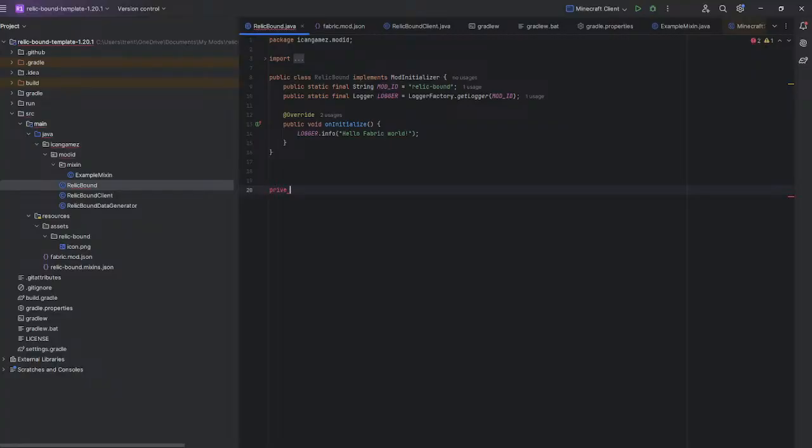So it's a private static void init registries.